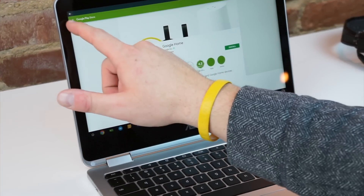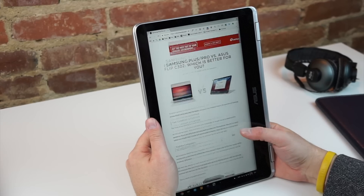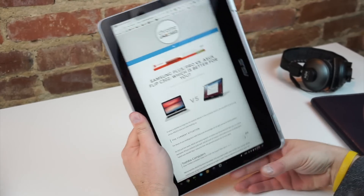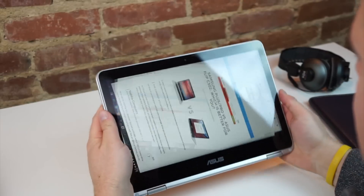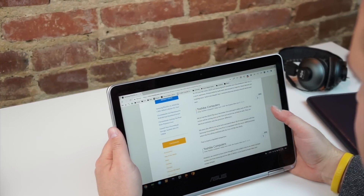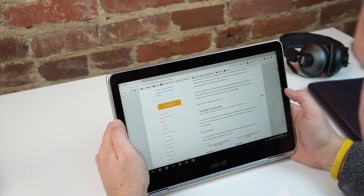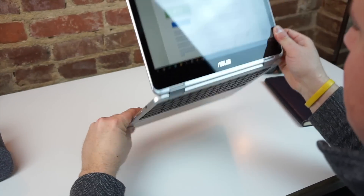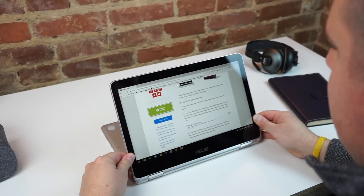Asus does take a hit when we talk about tablet mode. With Android apps coming in a few weeks, that's something we need to consider. 16x9 screens are simply awkward in tablet mode — too wide in landscape and too narrow in portrait. There's no fixing that, but if the convertible stuff is just cream on top for you as a user, this is really a non-issue. The tent and presentation modes are still helpful and work well with this device; I just couldn't get tablet mode to feel comfortable.